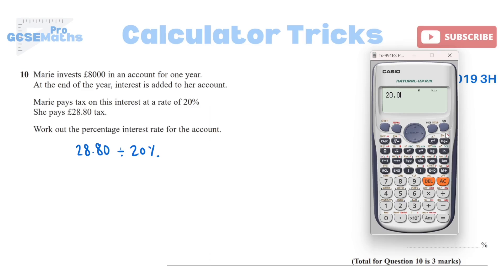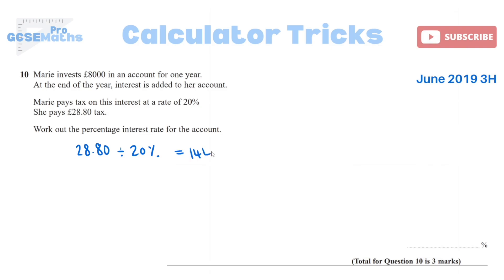Hopefully, as you know, if you're going to be using percentages in your calculator, you actually have to convert them into decimals. Whether you're just comfortable with dividing by 100, that's fine. I would probably just type it in directly, or if you're not, you can always use a percentage button in your calculator and it will convert any percentage into the decimal. So just type in your whole calculation and then find on your calculator the percentage button. Mine, again, I will have to press shift to find it. You may or may not have to do that. It will then just automatically convert it into a decimal for you and obviously then correctly do the calculation.